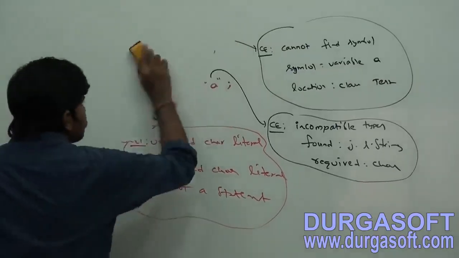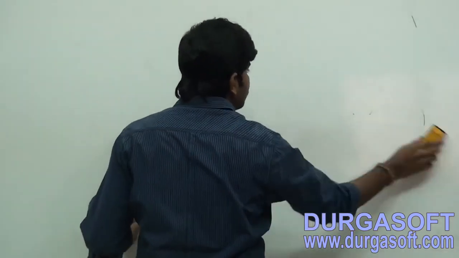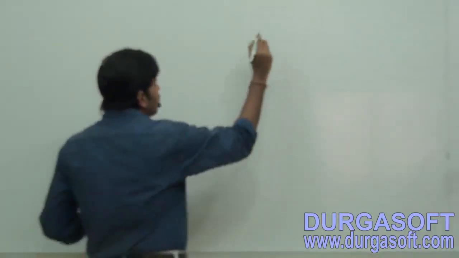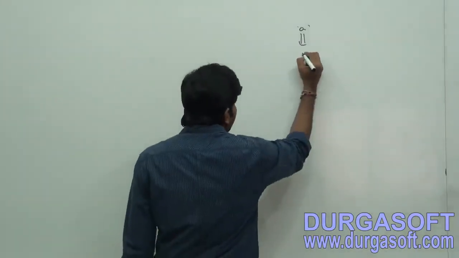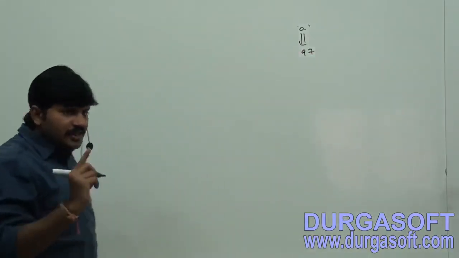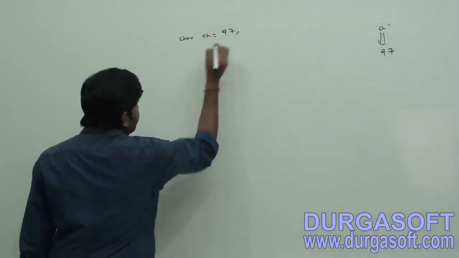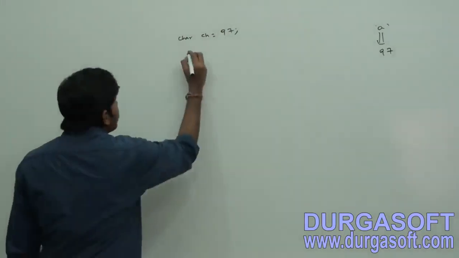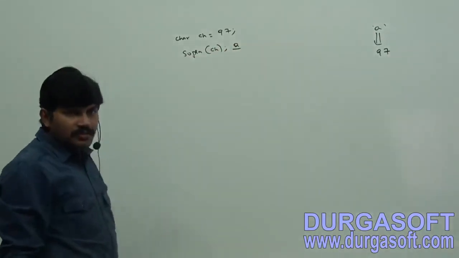Now the second way. Here, listen, what is that second way? Observe, sir, for every character there is a corresponding Unicode value, correct or not? Best example, 'a', what is the corresponding Unicode value? 97. Sir, we can specify a char literal as an integral literal. Char ch is equal to 97, SOP of ch. Now do you know what answer we are going to get? 'a' only.